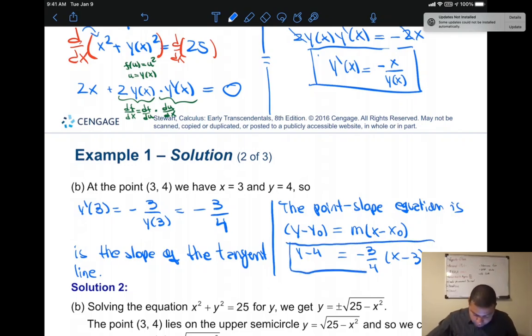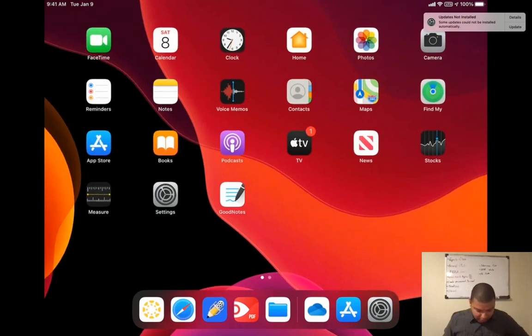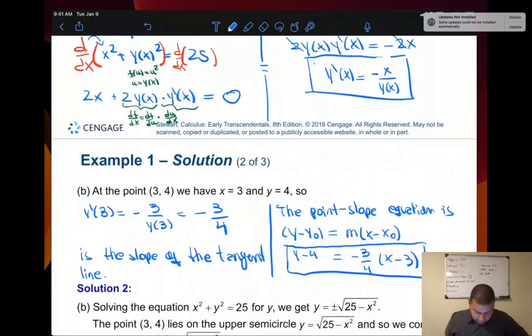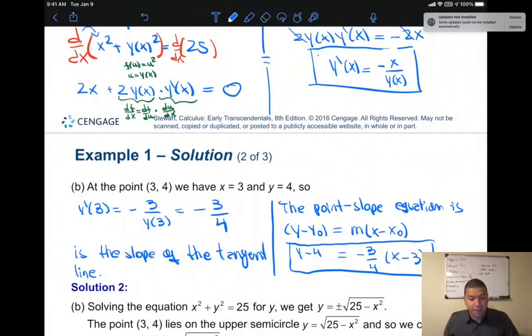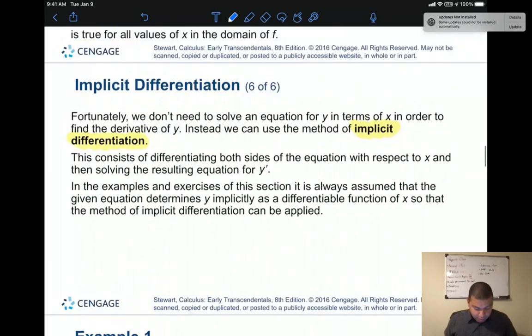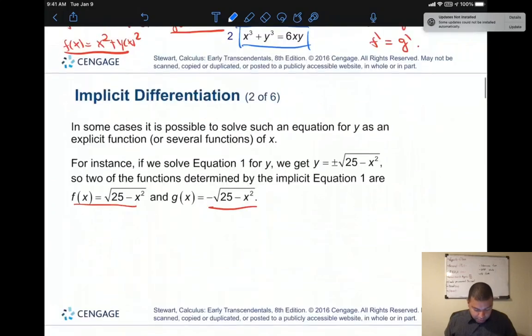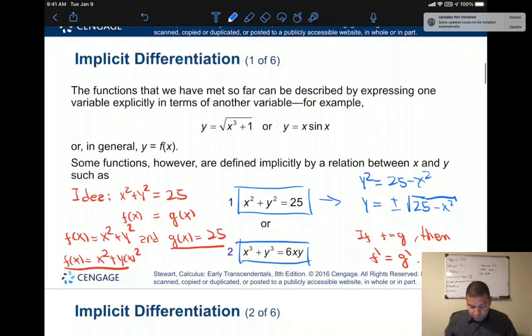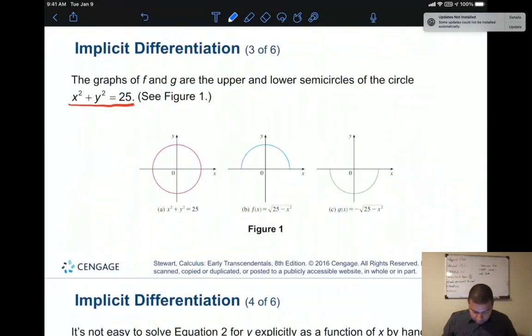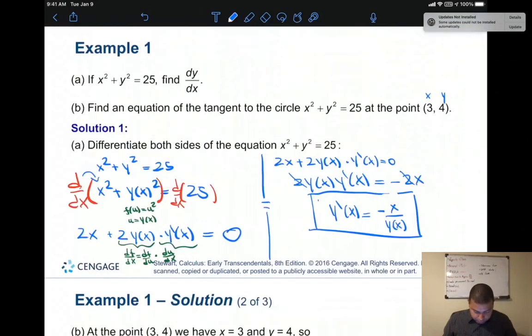In the end, we were able to find the slope of the tangent line without large issues, without having to deal with, at least, square roots, which was the alternative back at the beginning, right? Handling this square root right here. So let's go back, and now you understand why it's useful and important.